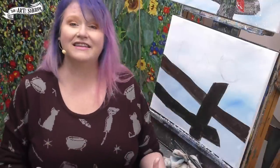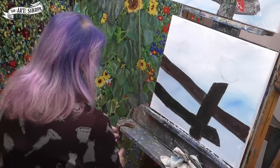So now I got to dry this because it's going to be really tough to dry brush over the top of it if the paint's all wet and sticky. If you're really new to acrylic painting, one of the things that may have been messing you up is not knowing when the technique required the paint to be wet and not knowing when the technique required the paint to be dry. So I want to make sure that in the step-by-steps, especially in the Saturday classes and in these lessons, I really let you know this needs to be dry for the next part of this step to work. So let's dry it. All right.